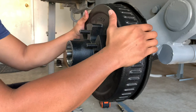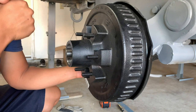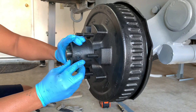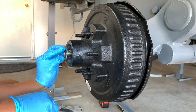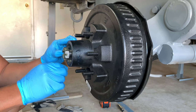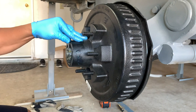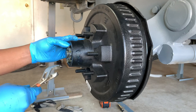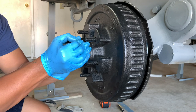Place the new hub over the spindle and ensure it seats all the way back. Place the outer bearing, the washer, and the castle nut. Make sure the castle nut is snug, but not tight. Don't forget to replace the cotter pin to keep the castle nut from spinning. Add the grease cap and you're ready for the wheel.